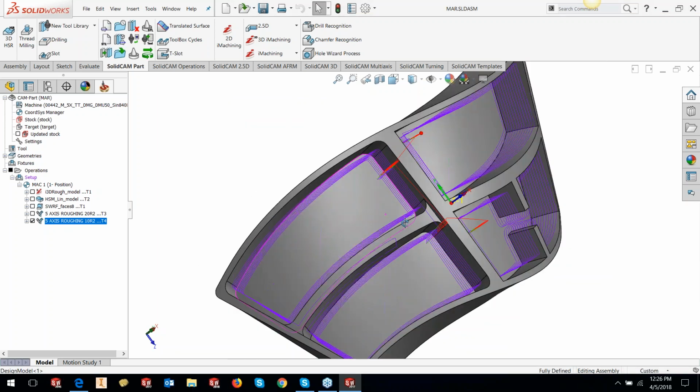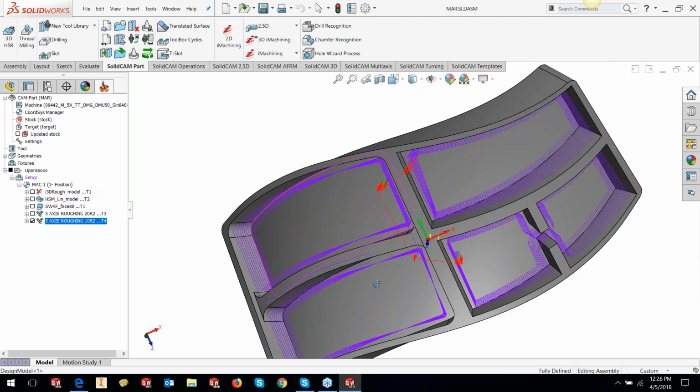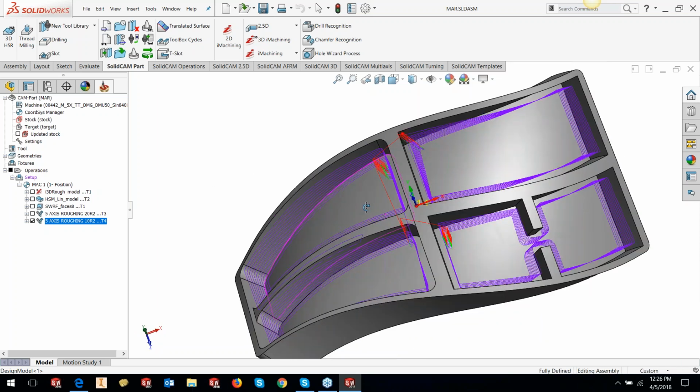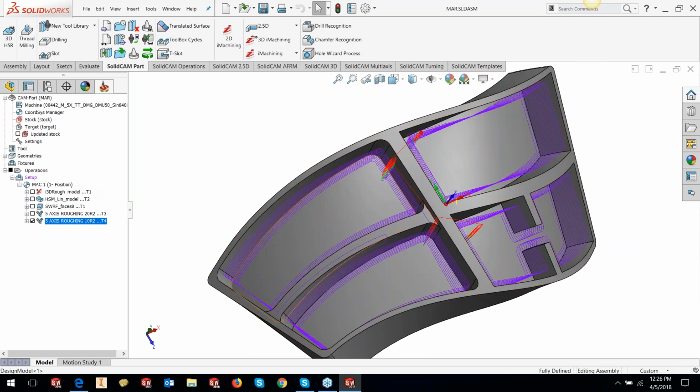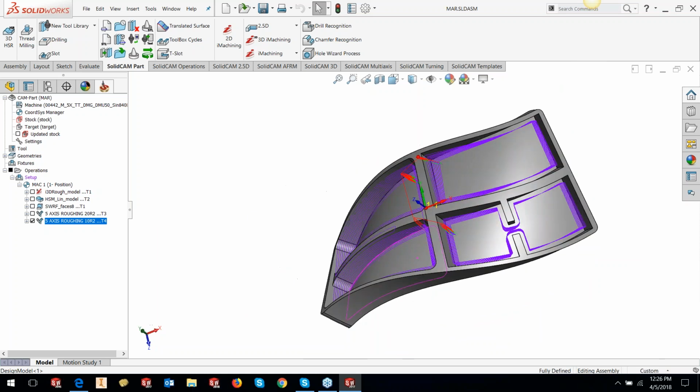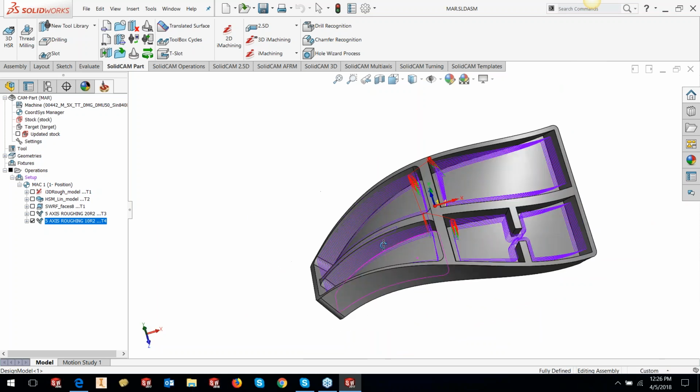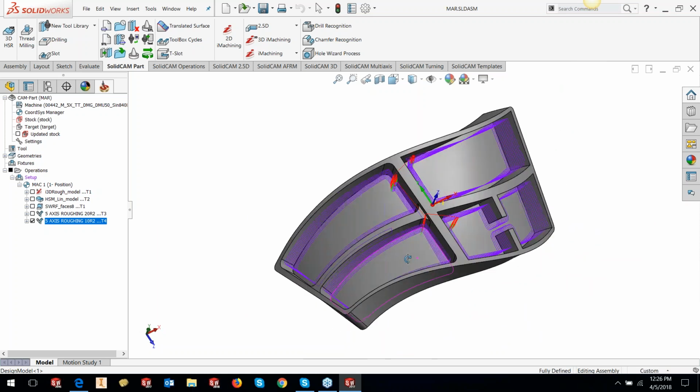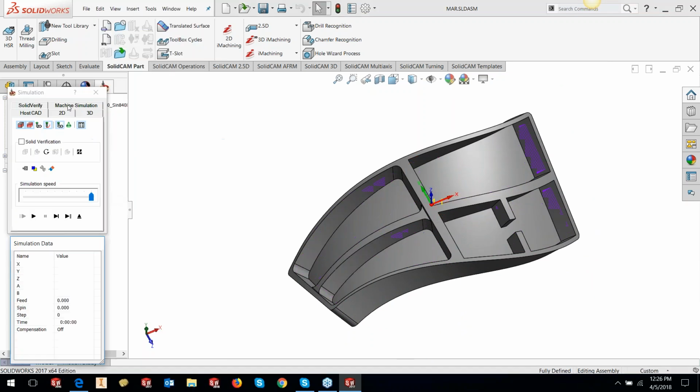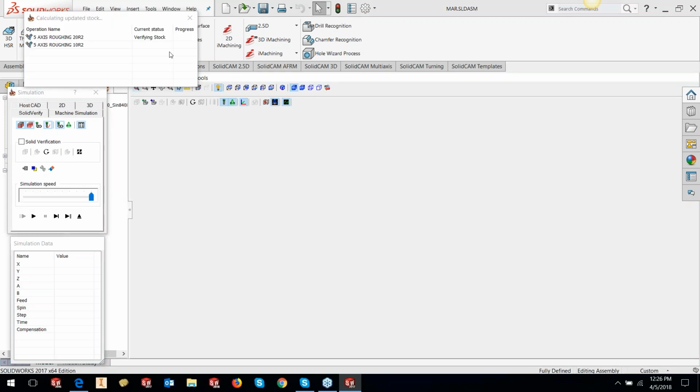The calculation is thinking that it still has material on the walls, but trust me, in most of the cases, you'll only get the toolpath on the corners. So I'll have to figure out why this thing did not work. But anyway, this also looks to be a pretty good toolpath at the moment. So let's run the simulation.